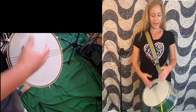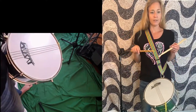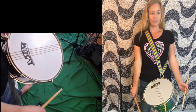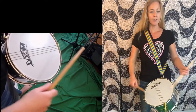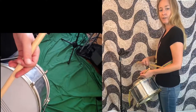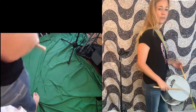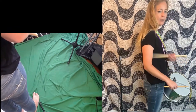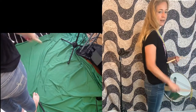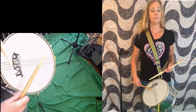You also want to have an appropriate playing height, where you don't want to be T-Rex arms up here, and you don't want to have hyperextended elbows down here. Find a nice medium ground. You can see my left arm here has a nice, just a little bigger than 90 degree angle. My right arm, again, bit of an angle, not too straight, not too up here, about like that. So I'm feeling comfortable.